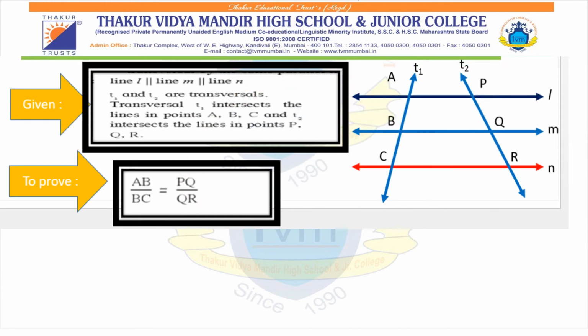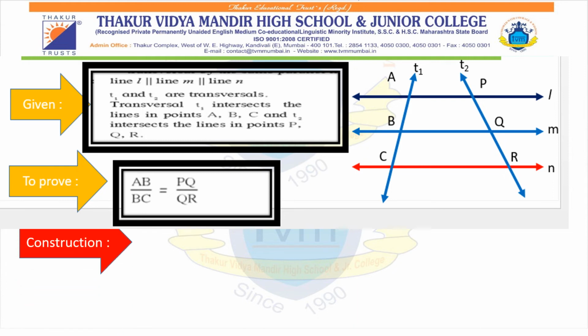Again, you can see the given and the prove on your screen, and the diagram. As we already know, this theorem we need to prove using the basic proportionality theorem. As I said before in the last theorem, to use the basic proportionality theorem we need two things, a triangle and a parallel line. Here in this statement we already have parallel lines but we don't have a triangle, so we need to do a construction to get a triangle.